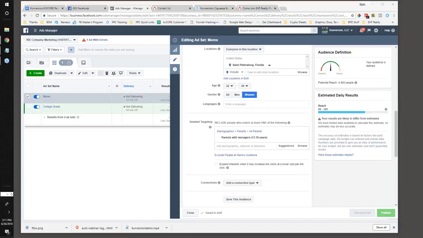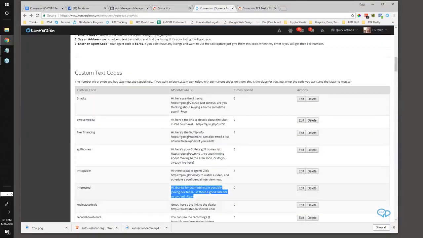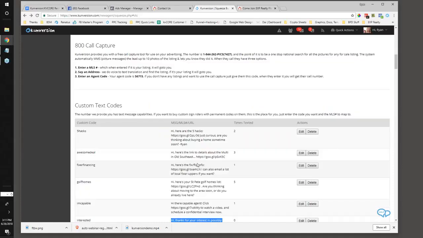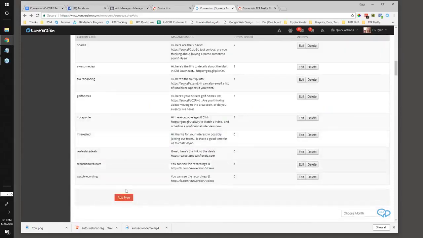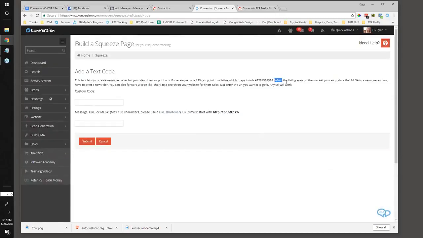Laura's asking, for the text, is there a limit in this section? No. If you mean, just clarify for me, do you mean the length of the reply? I think it's 160 characters, 140 characters maybe. Yes, it'll be 140. So it actually tells you here, and it will cut you off as you're creating it. They have it set to 150, I think. But yep, there's a limit right there.